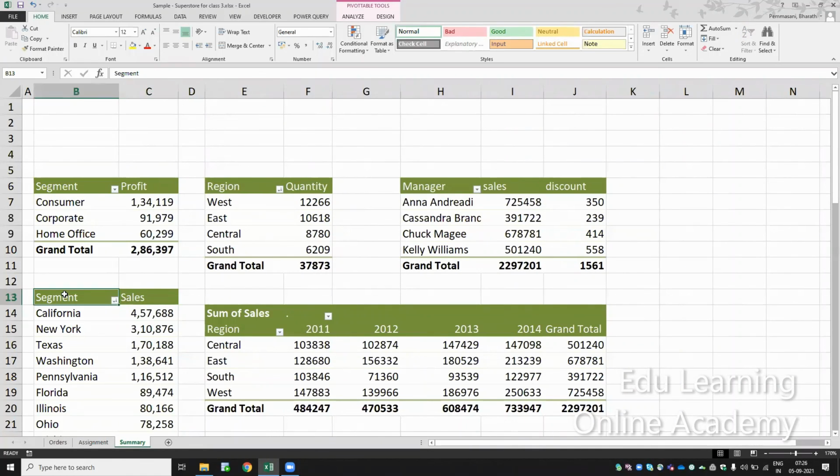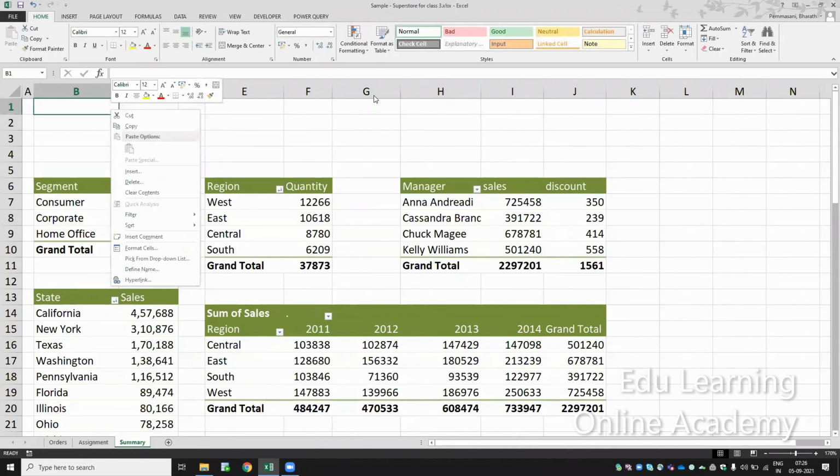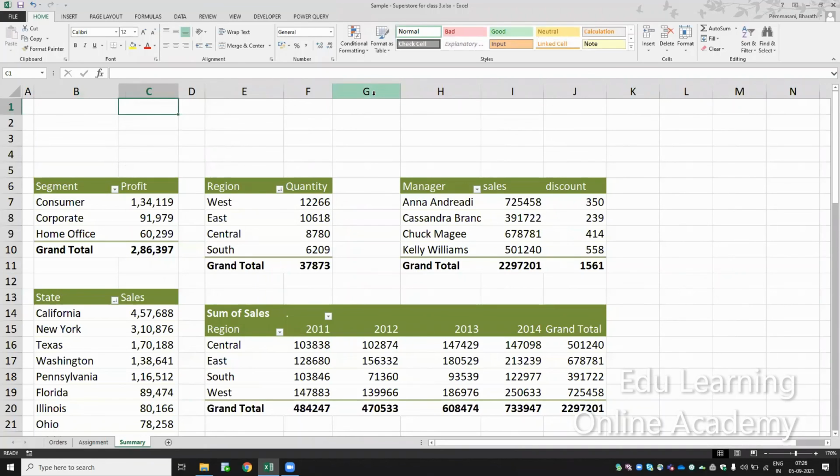So this is state. Now this is the order analysis table.